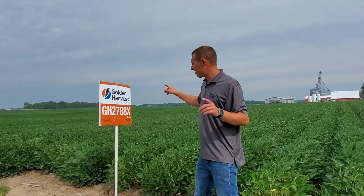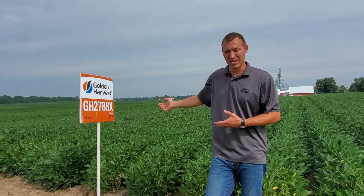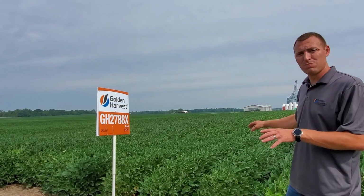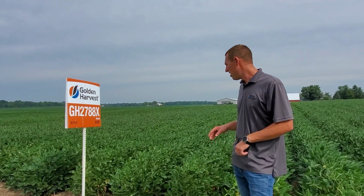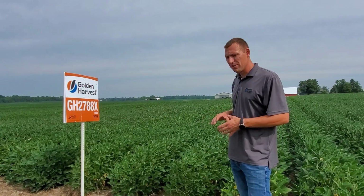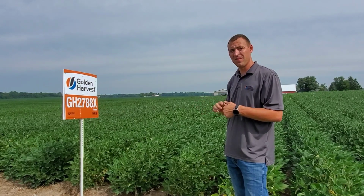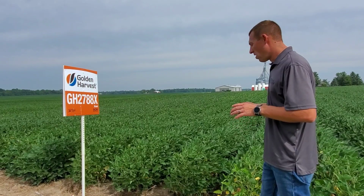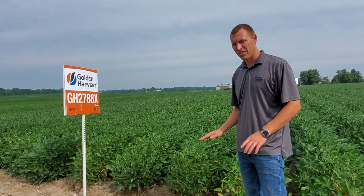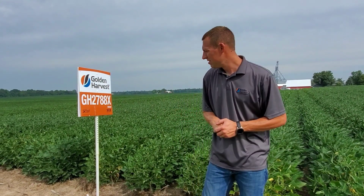One thing you will find is I know the Extend numbers a lot better than the Enlist, just because these are the ones that we've been planting. But 2788 has been a dominant yield bean in southern Michigan for the last 2 or 3 years. They won the Michigan State yield trials in 2018, I believe, and have just been a very, very good bean. The one issue that I have with them is they are short. They don't get very tall, which, if you have stress soils, can be a problem, because short beans are no fun to combine.